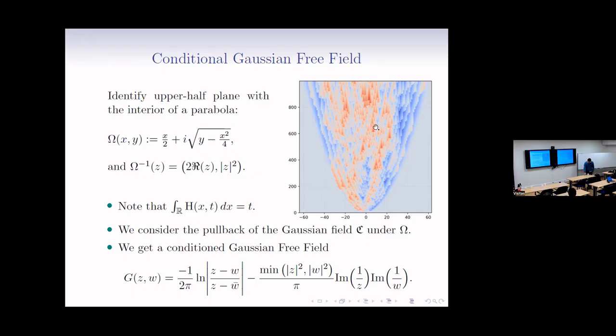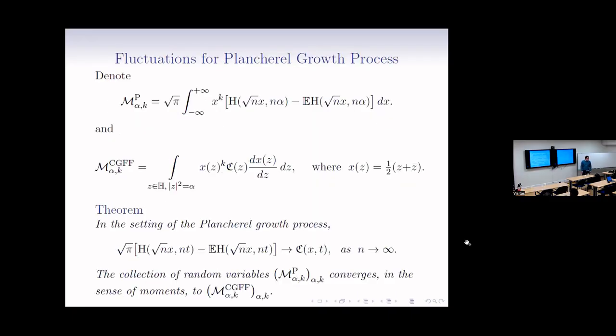Okay, so in which sense is the convergence happening? It's happening in the sense of moments. And so this means that if I integrate over polynomials over the space coordinate, then these random variables will converge to the random variables corresponding to the Gaussian field integrated against the conditions, and then we can restate the result. We have some extra convergence in the sense of moments.